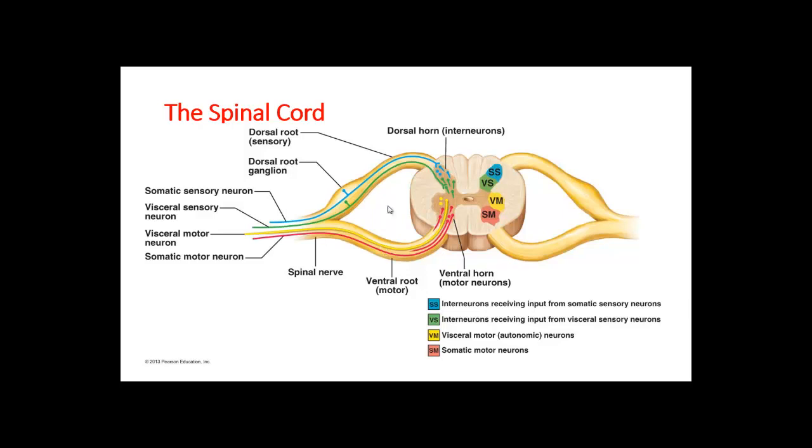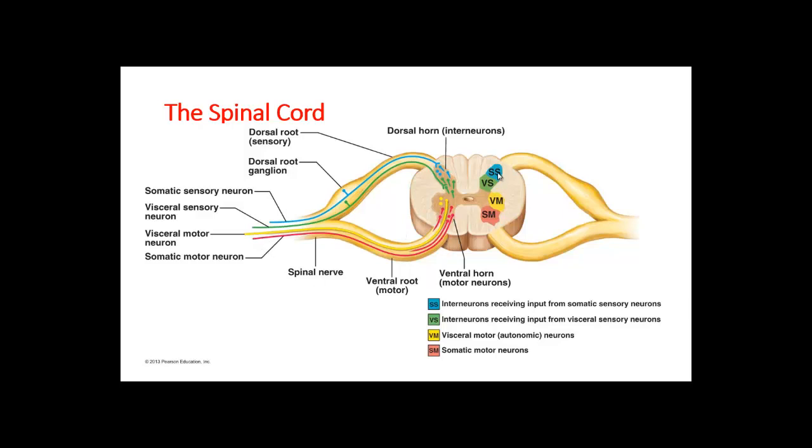So we're talking action potentials in this case. Action potentials are being carried on sensory neurons through the dorsal root into the dorsal horn of the spinal cord. This is gray matter consisting of cell bodies and dendrites receiving sensory information from the spinal nerves. And then the ventral horn of the spinal cord is made up of cell bodies and dendrites of motor neurons, which is taking information and sending it out to effector organs. Again, it could be smooth muscle, cardiac muscle, glands, or skeletal muscle, depending on what type of neuron.